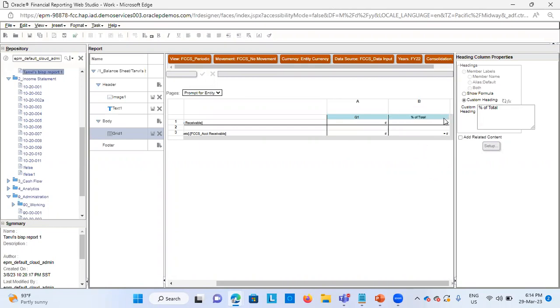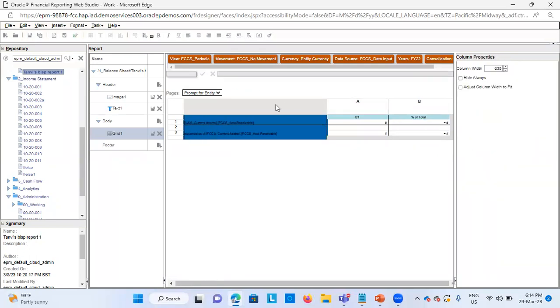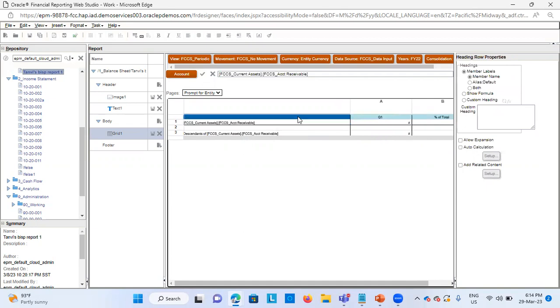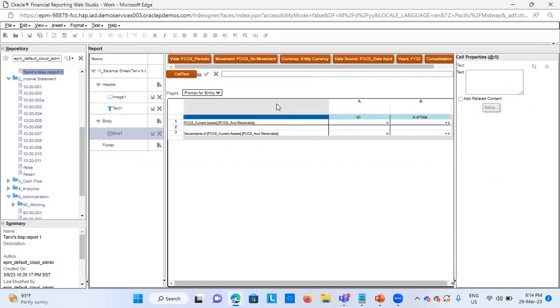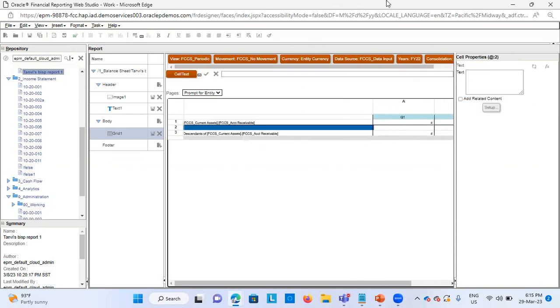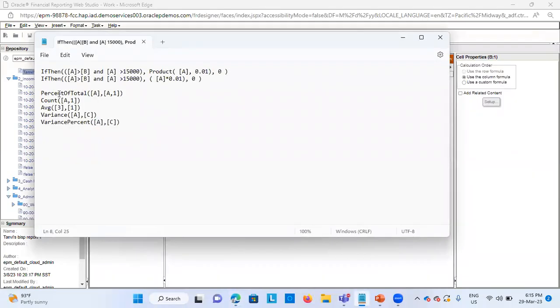This is created and saved now. And now I can provide the formula. For the first member, I will put the formula.